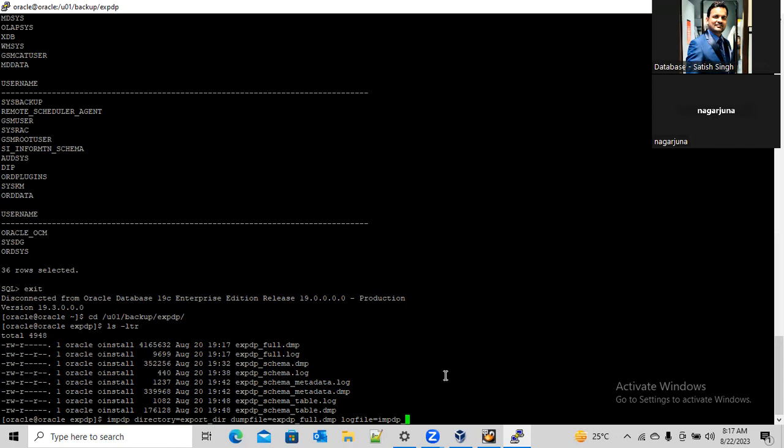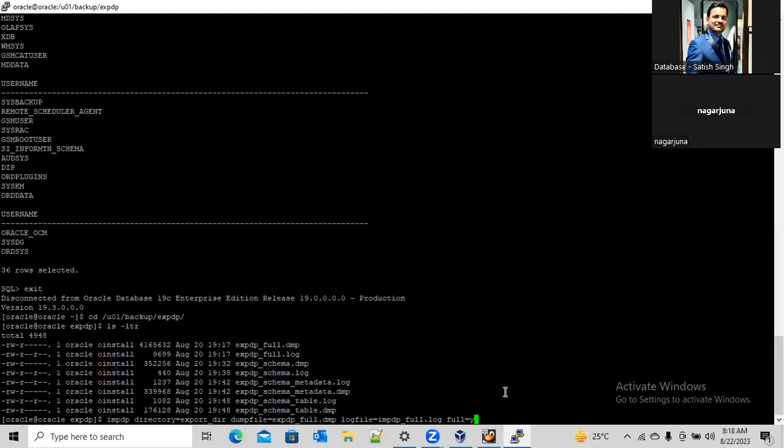So I am giving IMPDP full dot log. Full equal to y. So we are restoring the full database from the full backup.